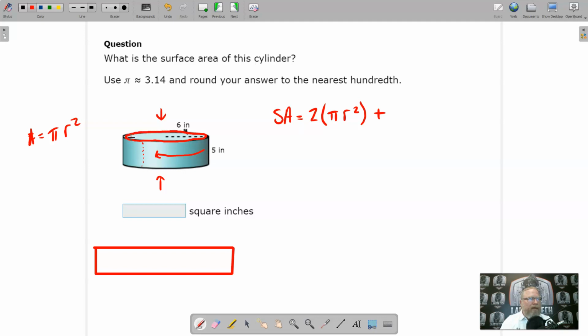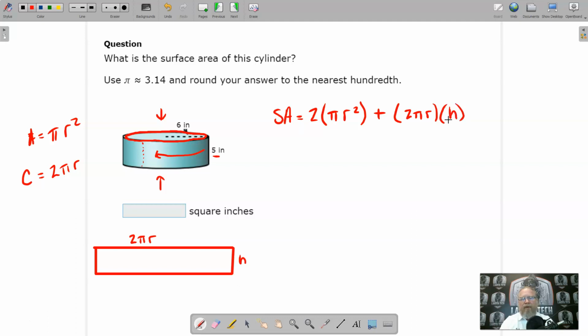So we would have to know the formula for circumference. Well, circumference of a circle is equal to 2 pi r. So up here is going to be 2 pi r. And then over here we have the height, which is 5 in this case. So we want to add to that the quantity of, let's put it in parentheses so we kind of keep it separate. 2 pi r is going to be our circumference, and we're going to multiply that times the height.